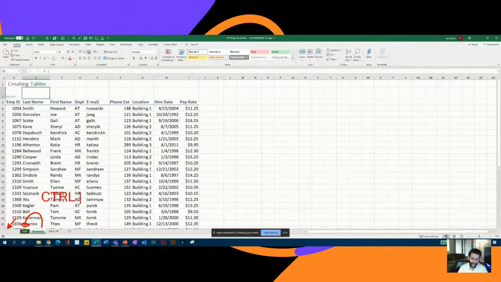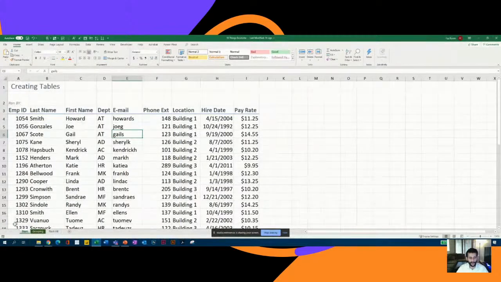And I do love posting these keyboard shortcuts all the time in the Slack channel that you have an opportunity to join. The keyboard shortcut that I'm going to use is Control and Page Up. I might have to hold the FN key if I'm on a laptop, which I am. So I'm going to go ahead and use Control Page Up here. I'm going to go back over to the Start sheet, which is the same sheet, just two different copies of it.